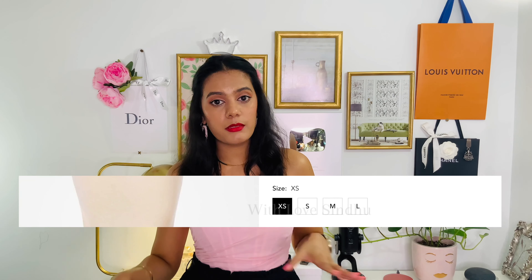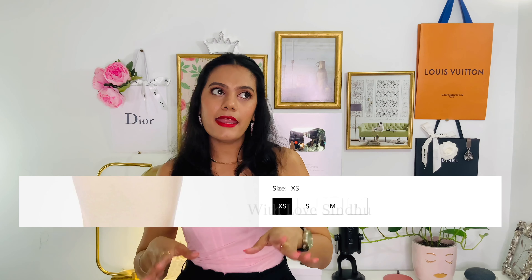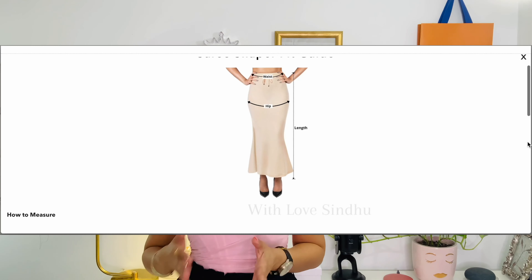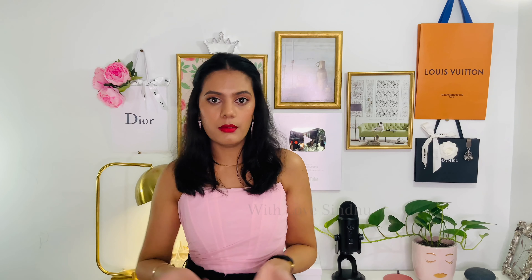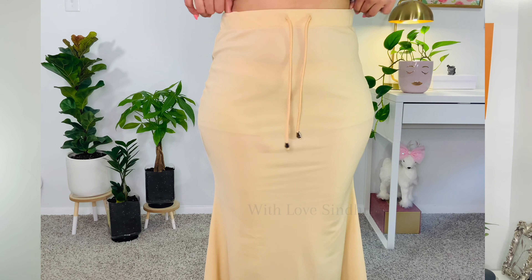Ihara saree shapers come in different lengths — petite, tall, and medium — so whichever category you fit in, you can find it here. That's a really good plus. When it comes to size range, I'm not really satisfied because it only comes in four sizes. I understand it's a new brand, so they don't have an extensive range yet. They also have a good size guide so you won't make a mistake when buying.